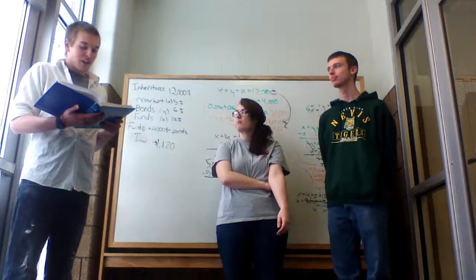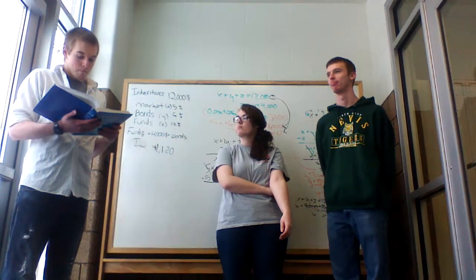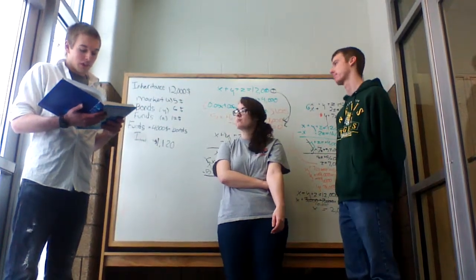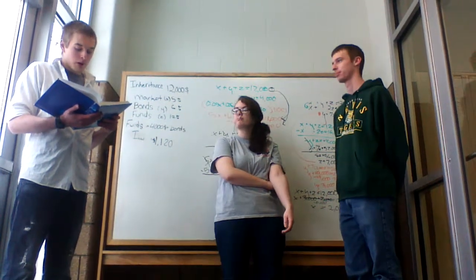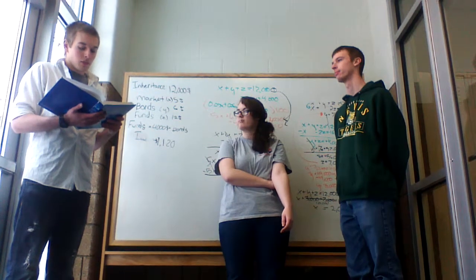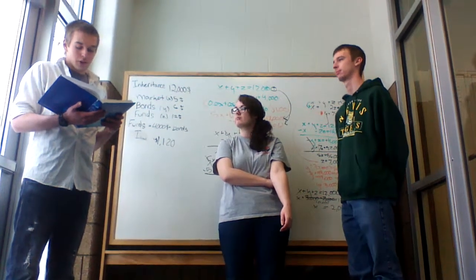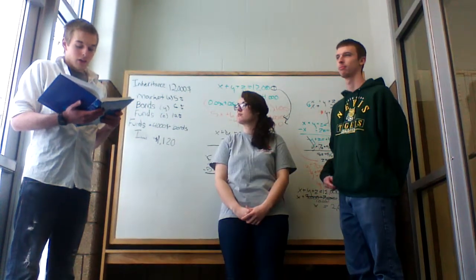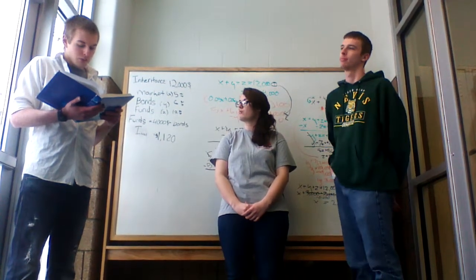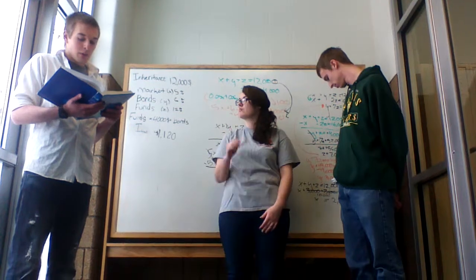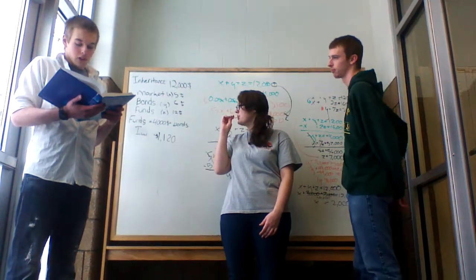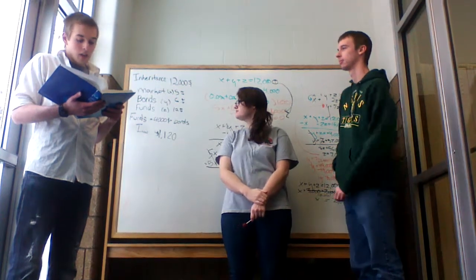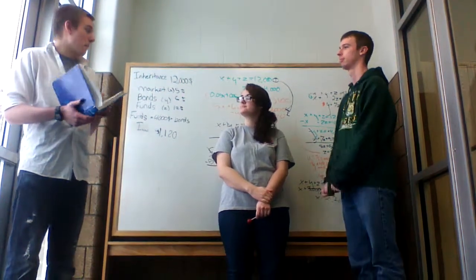We are going to explain to you how to do Gaussian elimination. Now here's the problem. An inheritance of $12,000 was invested among three funds: a money market fund that paid 5% annually, municipal bonds that paid 6% annually, and mutual funds that paid 12% annually. The amount invested in mutual funds was $4,000 more than the amount invested in municipal bonds. The total interest earned during the first year was $1,128. How much was invested in each type of fund?